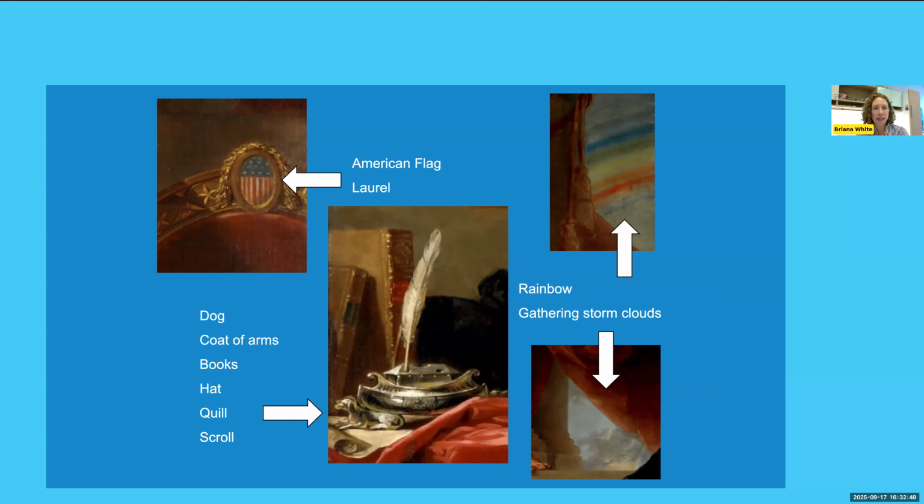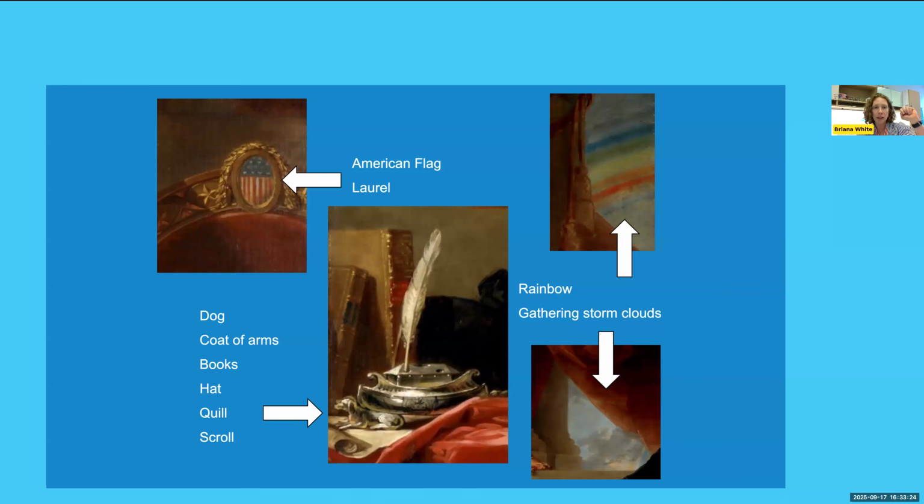If you look at the top of the table, there was a lot happening in there. There is, in fact, a dog. Not only that, there are two. So the inkwell, two dogs sit at the base of the inkwell, or Noah's Ark, as some of you referenced it being. On the inkwell is Washington's coat of arms. It's very lightly seen on the inkwell, but I'll show you the coat of arms in just a moment.